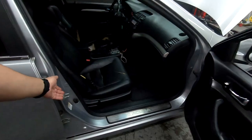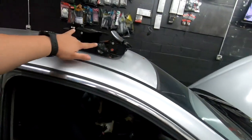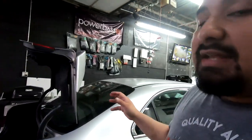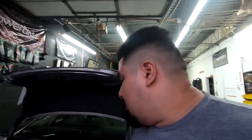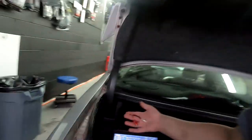Assembling is just disassembly in reverse, so everything's just going to snap into place once you put things back together. The only things we didn't put back in are these two, because we still need to clean up the connections down there. But that's really going to take up your entire system. Now, if you have an aftermarket radio, you ran your 4 RCAs here, you have your 2 extra RCAs, these would have just plugged into the Kicker Key. So instead of making this connection, you would have just plugged those into the Kicker Key, but you still would have connected the other 4 the same way.